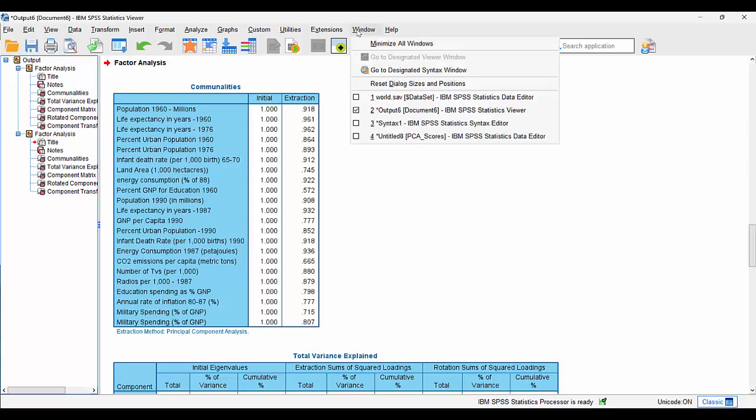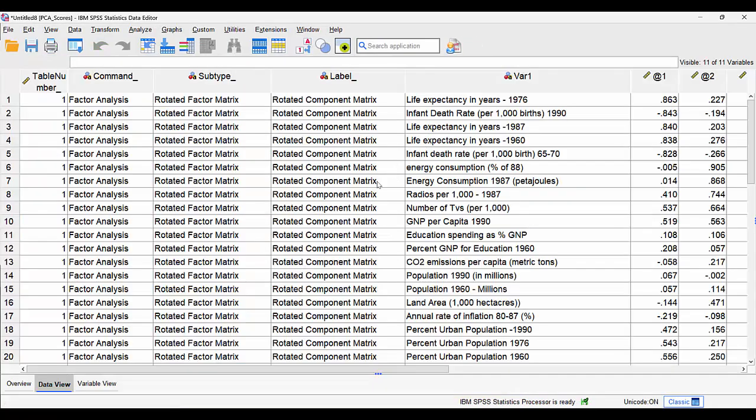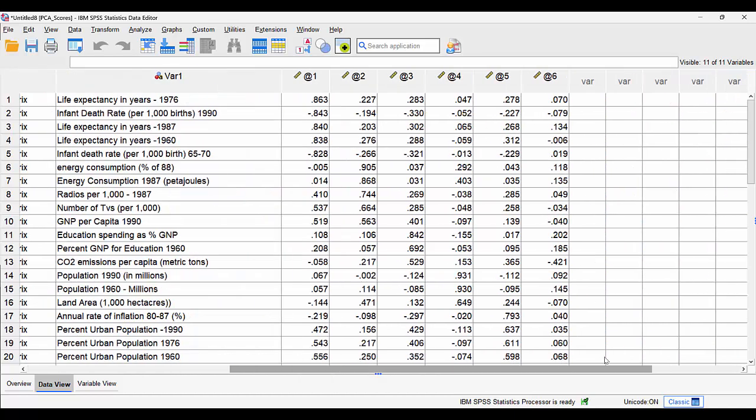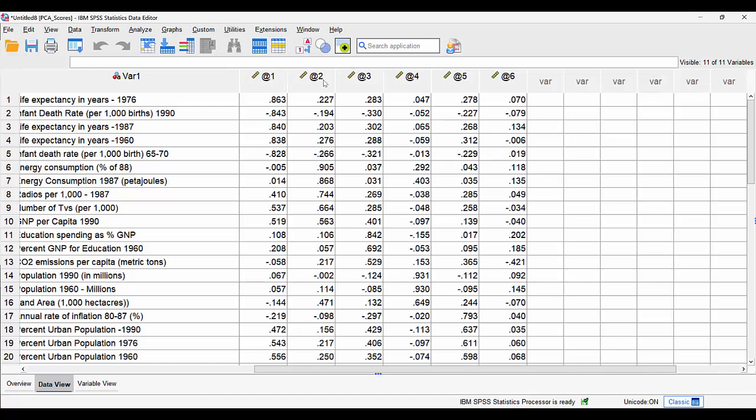we run all, we go to window, and we notice in the background here we got a little untitled data set labeled PCA scores open in the background. We click on that, we can see that it's populated with data and that the components themselves have been labeled A1, A2, A3, A4, A5. So now we're going to return to the syntax, and we're just going to rename these, give them more descriptive names, and create a chart and see how we get on with that.